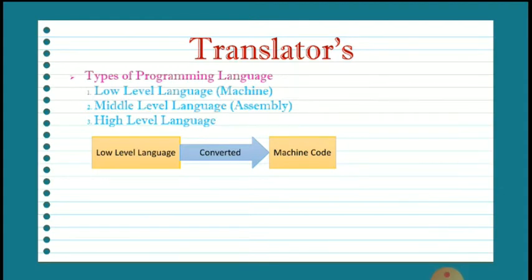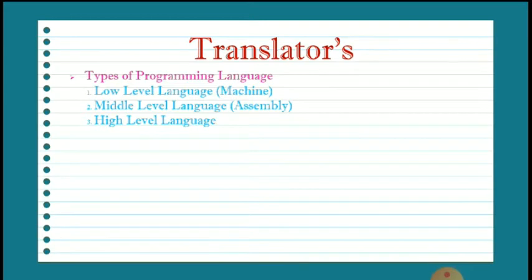Low level language can be directly understood by the computer, which is in binary format. But middle level language and high level language need to be converted into low level language. So to translate middle level language and high level language into low level language, we need translator.